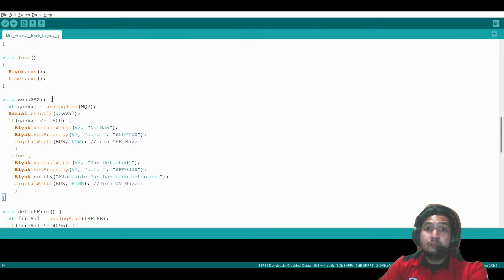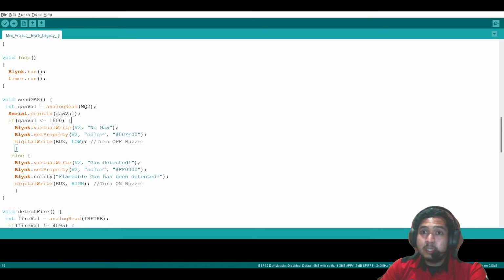Let's move forward to the send gas function. This function is to send the reading from the MQ2 sensor, which reads any flammable gas present in the environment. It detects by reading the value.